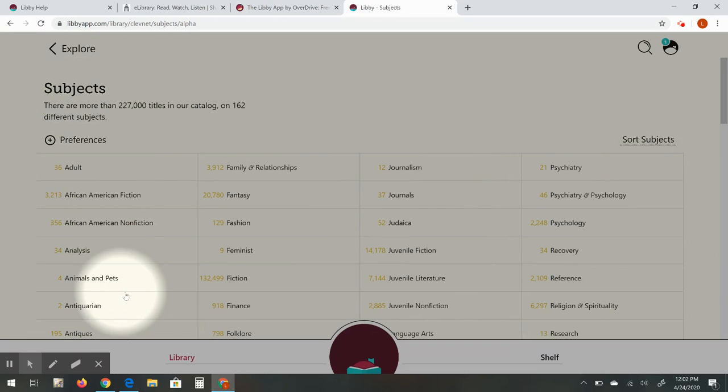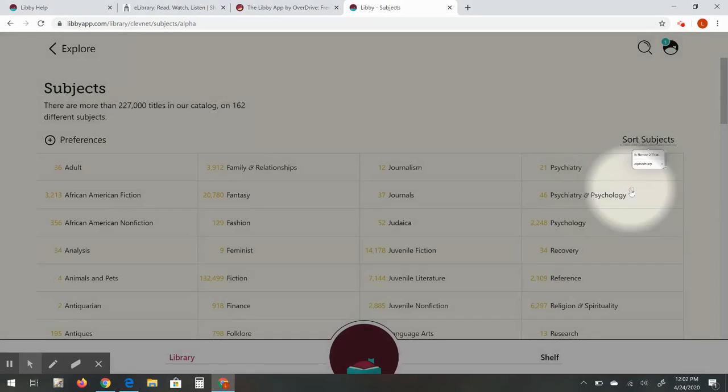And this is basically a list of all of the different subjects that are indexed within the Libby material. It kind of looks like there isn't a lot of order to it. So to make this easier to use, we can go to Sort Subjects and click alphabetically.